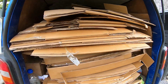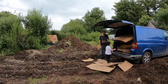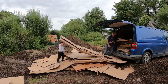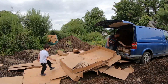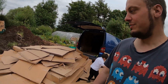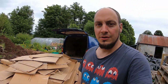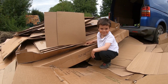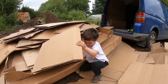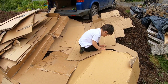We've got another bit of cardboard. It's great stuff from our local furniture warehouse. Wow, a van load is quite a bit of cardboard. Check it out. I think we're going to be able to cover most of our back garden with that, just some job to move it now and take the tape off it. What do you do with cardboard? What can you do with that? Cover compost. You could. What about covering the grass first and then covering it with compost? One way to do it. I prefer covering the compost.